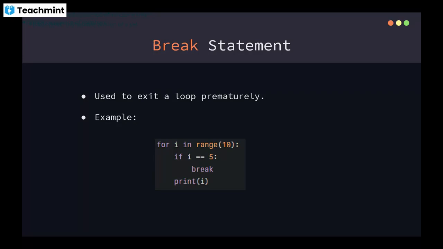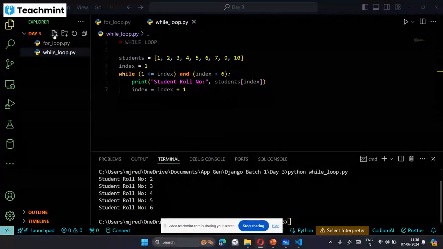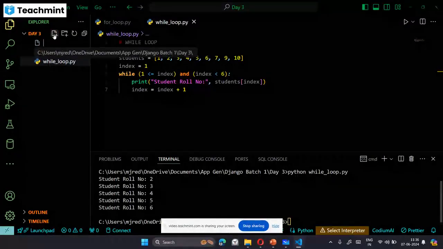Okay, so let us see examples of them. Let us see break and continue.